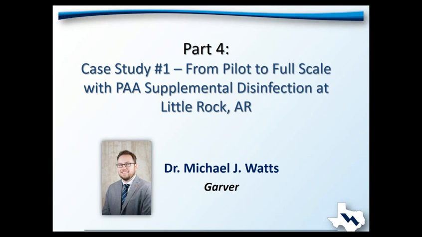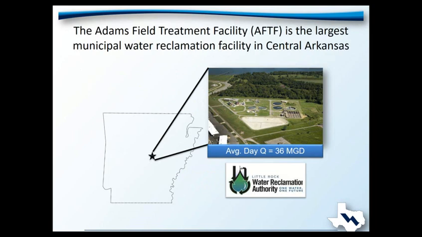And so this first case study is a project in nearby Little Rock, Arkansas, that went from a pilot scale demonstration to a full-scale project, now a full-scale trial with PAA as a supplemental disinfectant to UV. So this particular facility is called Adams Field. It is the largest municipal water reclamation facility in central Arkansas.